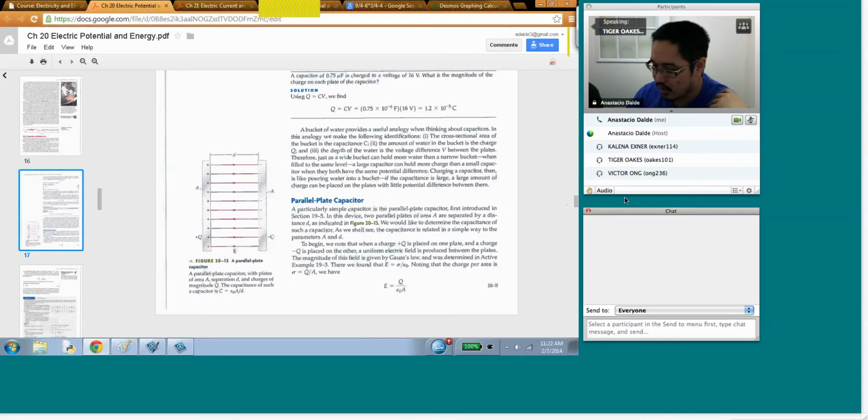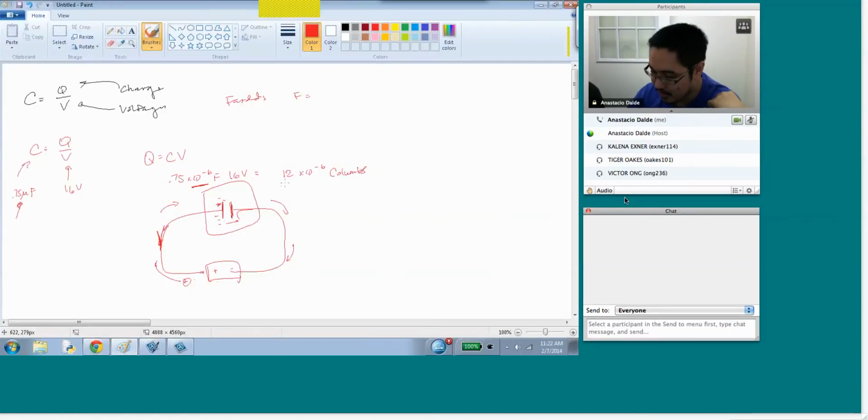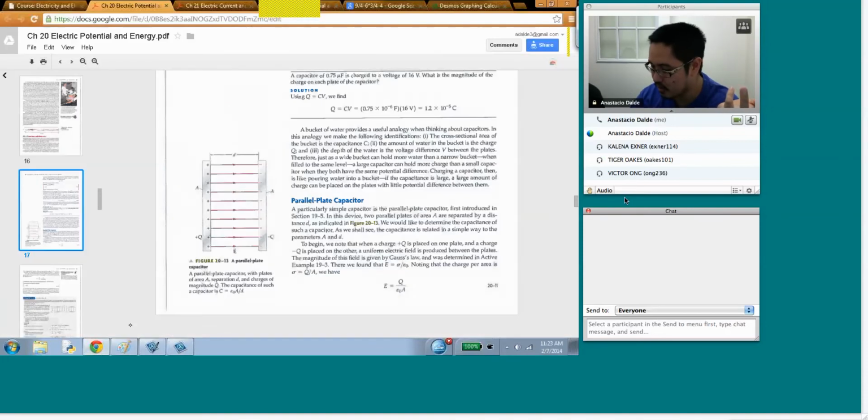To answer Austin's question, we got 12 times 10 to the -6. They got 1.2 times 10 to the -5, right? They just moved it over to 1, right? Exactly. What they did was put it in scientific notation. Scientific notation requires you to have only one digit in front, so it's 1.2 times 10 to the negative 5 instead of 12 times 10 to the negative 6. So it's exactly the same, they're the same answer. Okay. Are we cool? Good. It's really just one equation. It's a pretty simple equation.